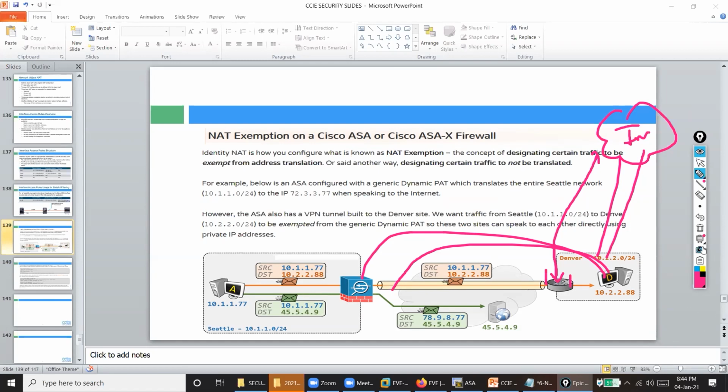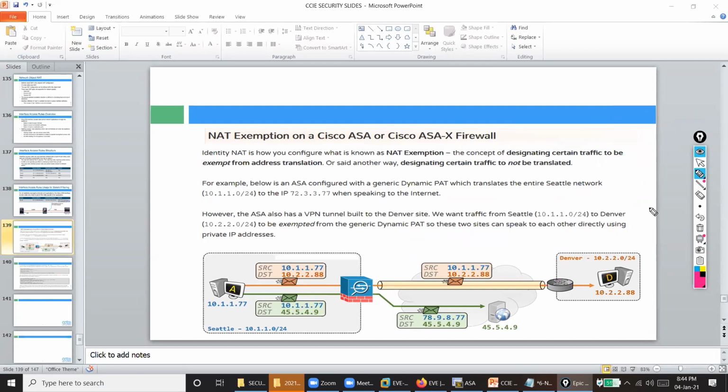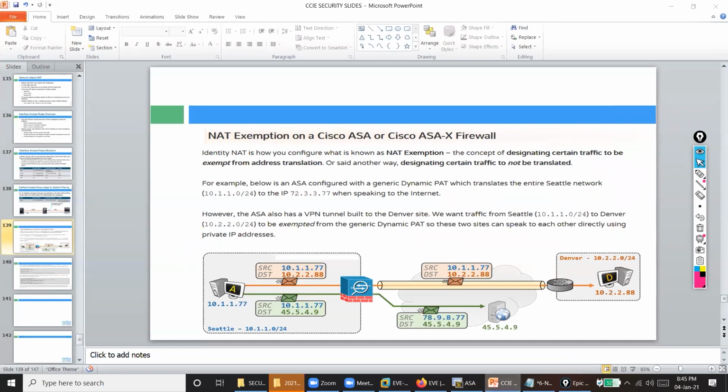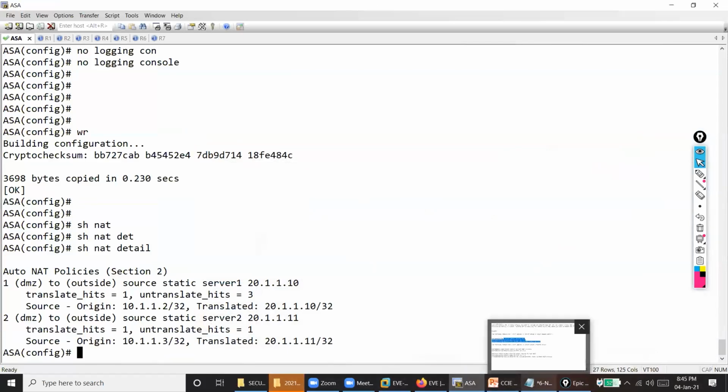So ultimately, try to understand that the term identity NAT has one meaning: you are translating your user with the same IP address. That example is also there. I told you, in those days when we used to say NAT control, the firewall would never allow anyone to go without translation, and at that time we used to do this and do the translation.